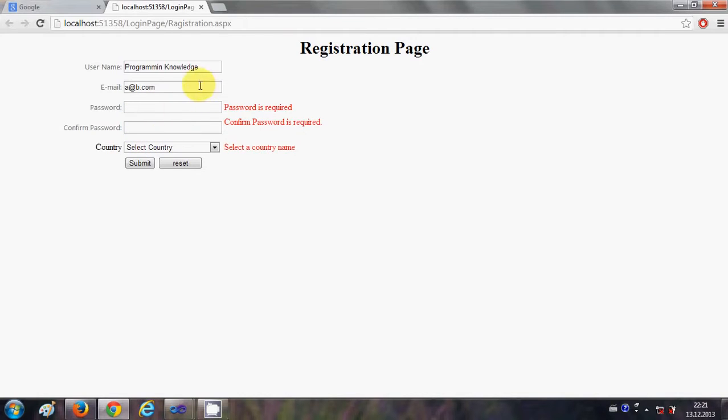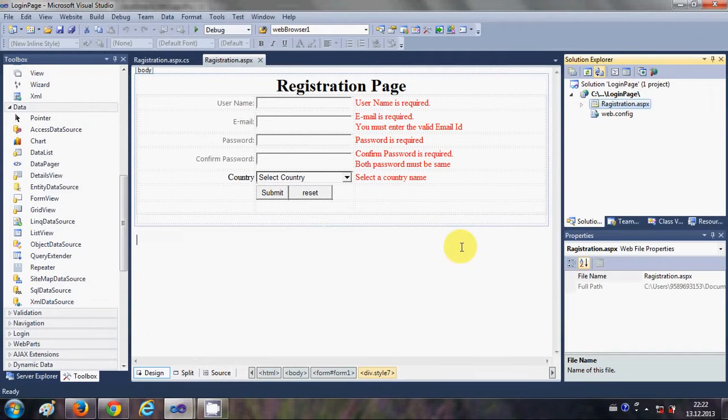Now when the user registers, some data should be saved somewhere in your database. So in this video I will show you how to make a database for your registered data, or for the new user data. So let's get started.